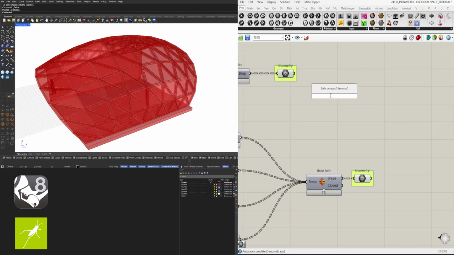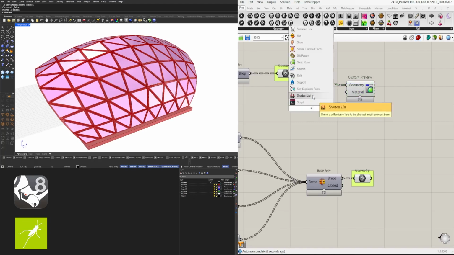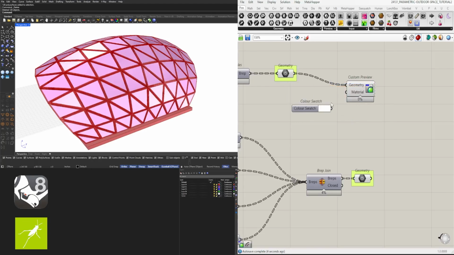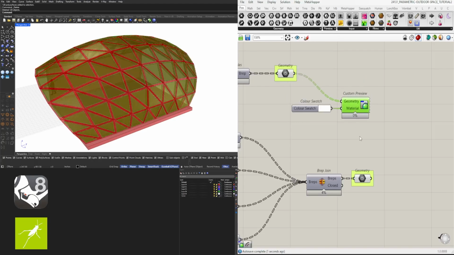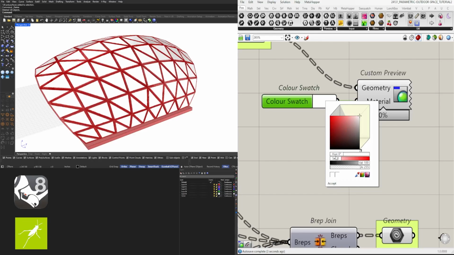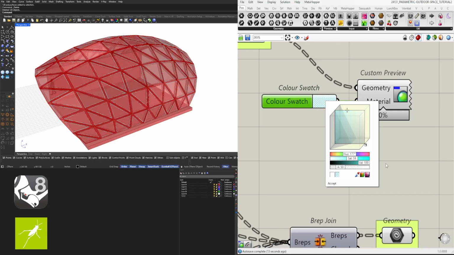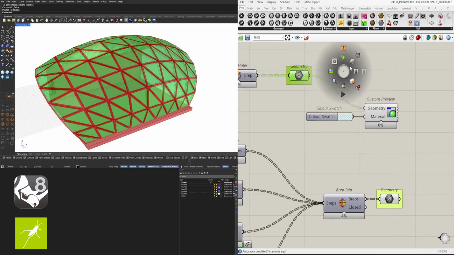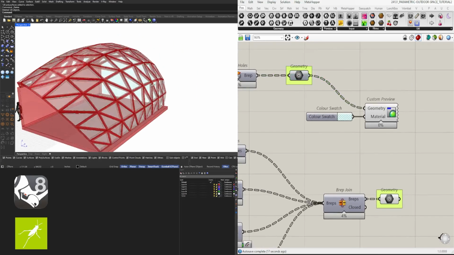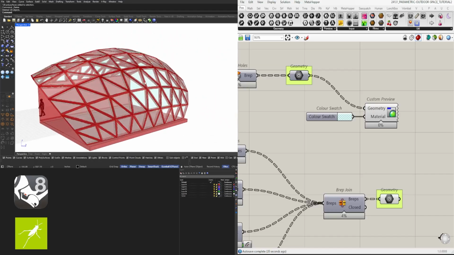Now I could use a custom preview and a color swatch to kind of give it some color and materials. I'll turn this one blue, and then the opacity, I'll make it 50. And then I'll disable the preview on the geometry here so we can see through it.